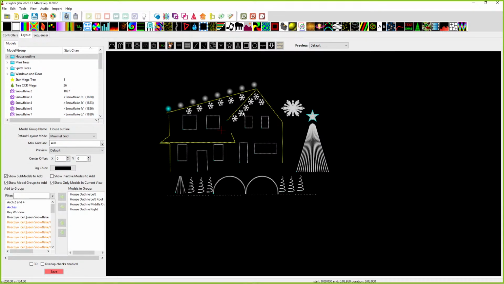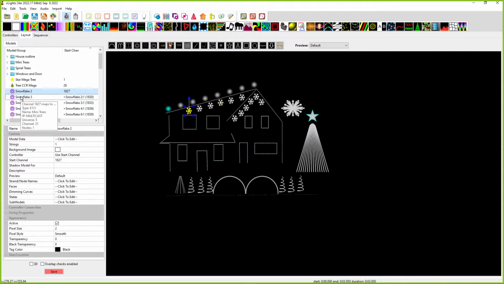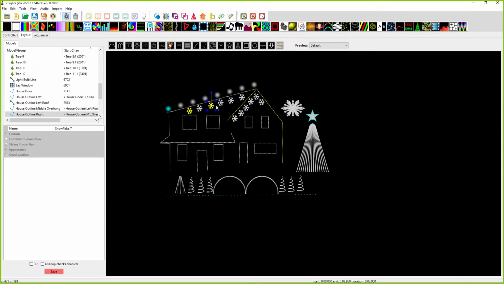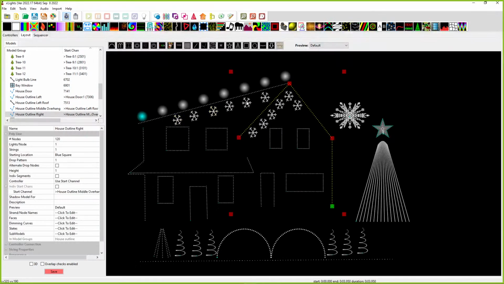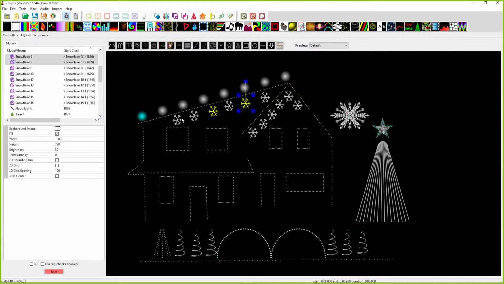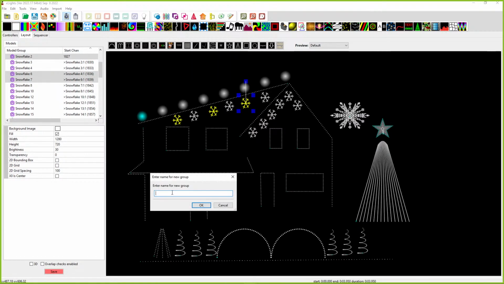Another thing here too is in this instance we have a lot of snowflakes. Now one of the things that you may consider is, since you have so many snowflakes, taking, let's say, every other snowflake across the line. There we go. There's 3 snowflakes. What if we create a group and we call these, I don't know, snowflake 1?